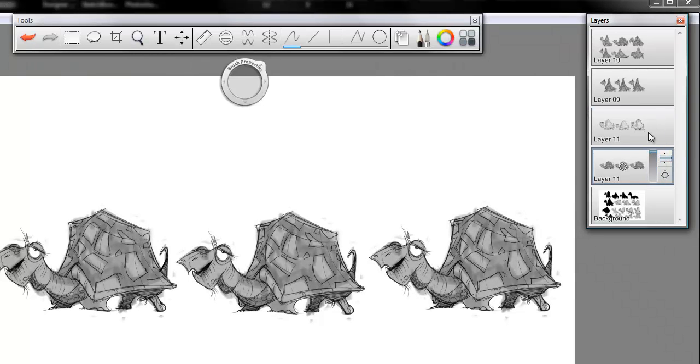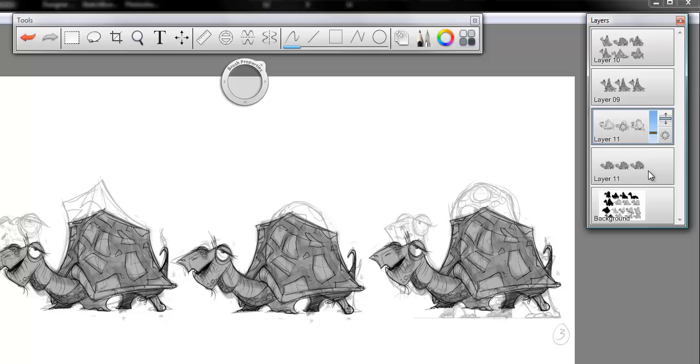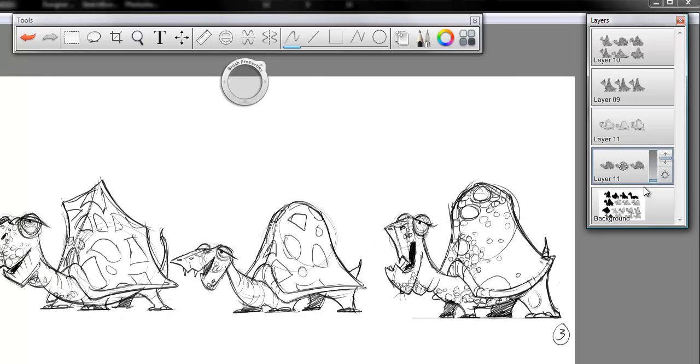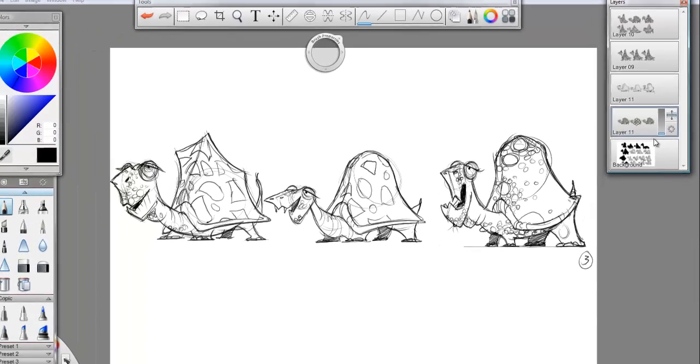And look at that. I totally just played with him a little bit and ended up with something totally different, just squashing and stretching the shape. So I really like that guy quite a bit there. So let me go back in and see what else I can mess with here. I think I'm just looking at this one.